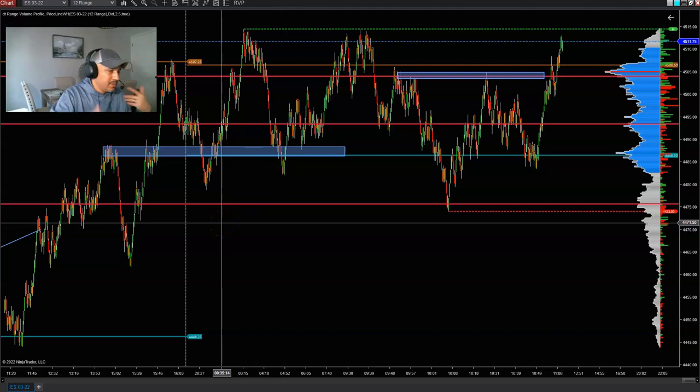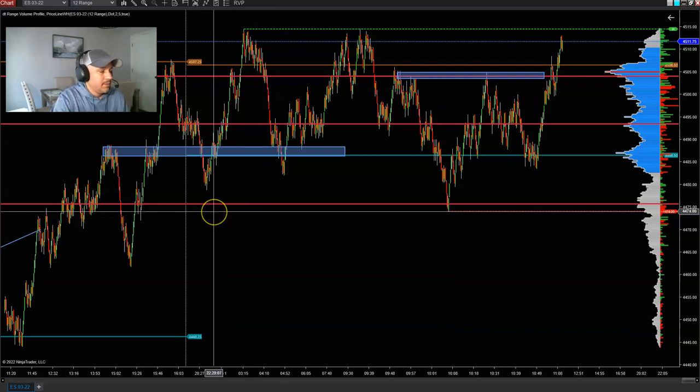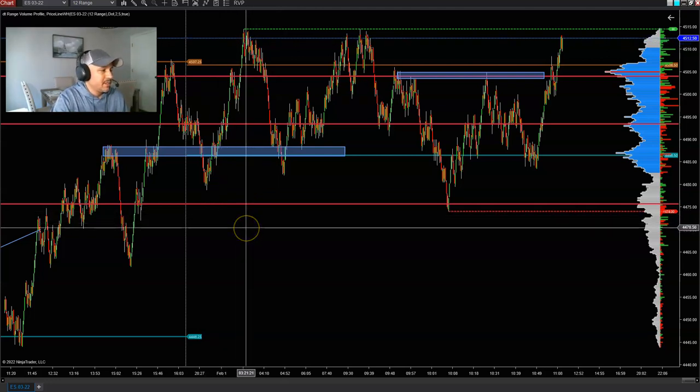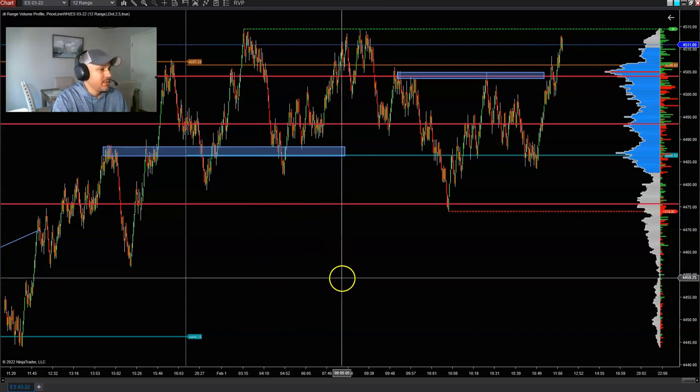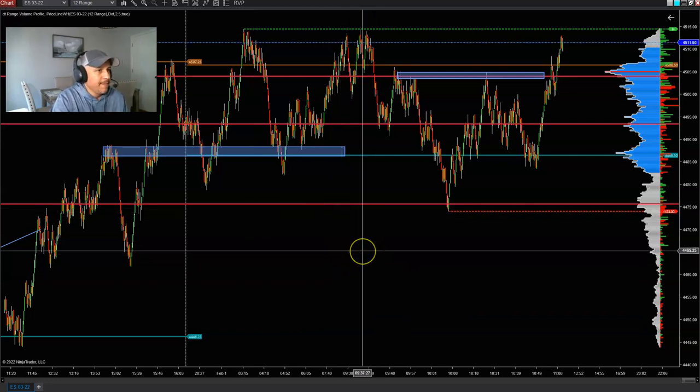So I know it's kind of an analogy type thing that you may be like, well, what's he talking about? But anyways, same thing. You got to visually be able to see it in the market. You have to visually be able to see the patterns. You have to visually be able to maneuver and know what you're doing in the market. So anyways, so let's see here.